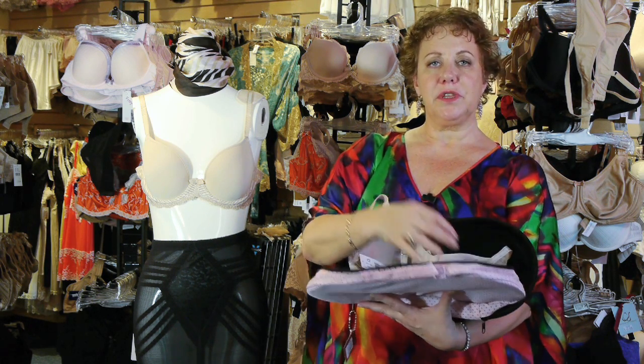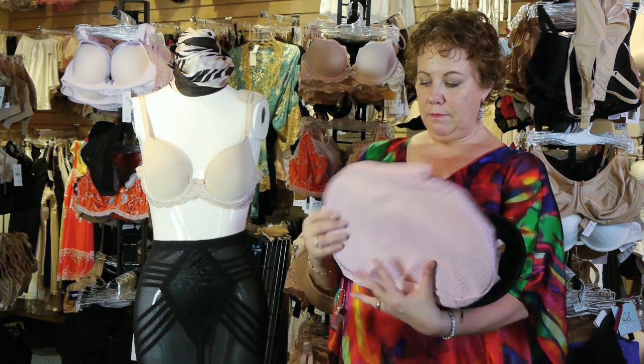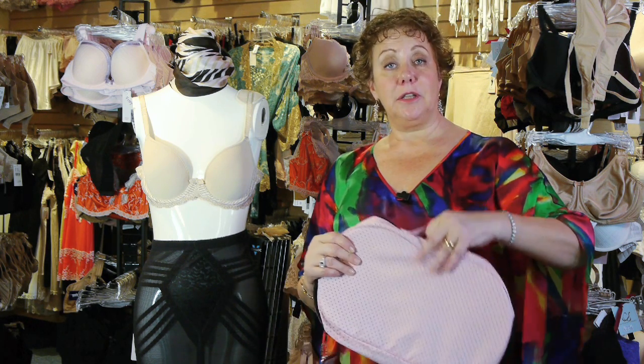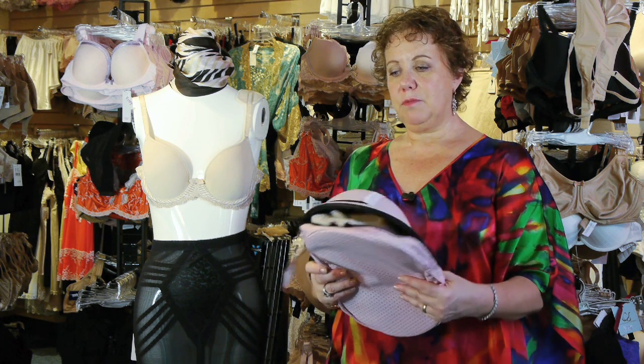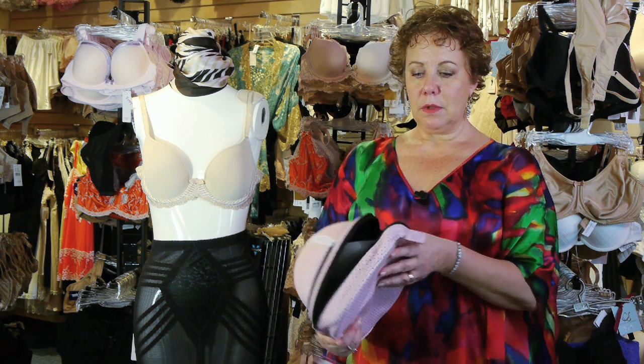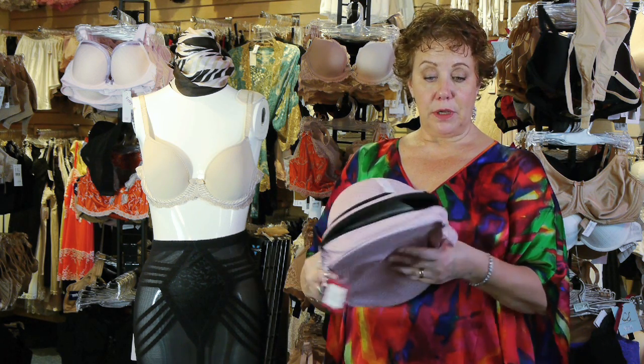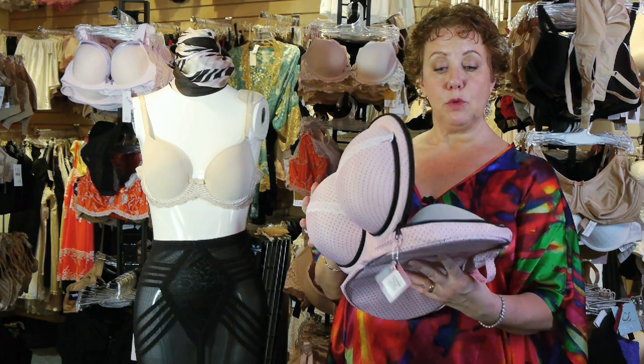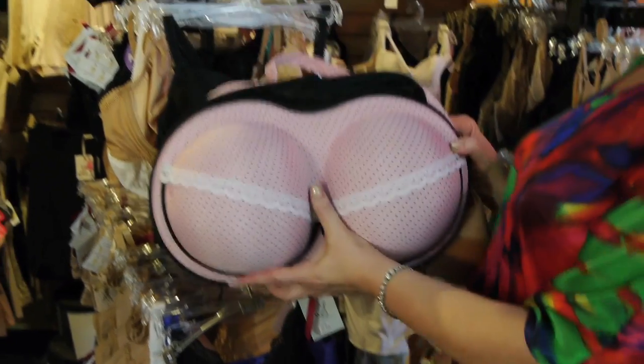It's got little pockets for any kind of accessories for when you travel. Easy enough to pop in your suitcase, or it's got a little handle — it's cute just to carry, like a little purse for your bras. This will keep them from getting damaged. If you buy a good bra, it's a very worthwhile investment, so you want to protect them. You want to take care of them so they'll keep taking care of you.